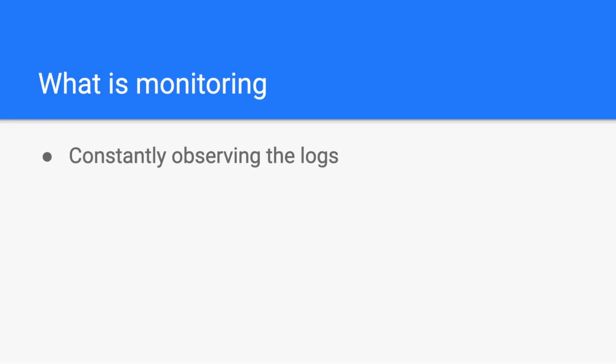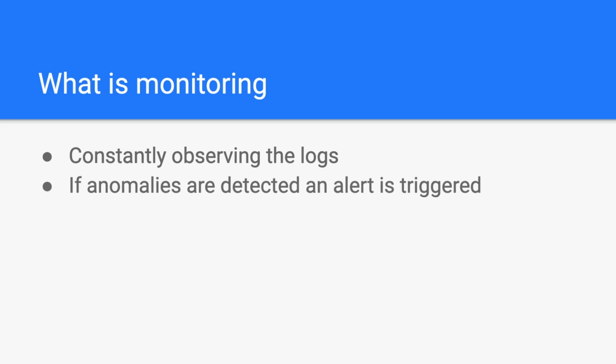Monitoring consists of constantly observing the logs of a system and searching for anomalies. There are many approaches to monitoring, from defining manual thresholds and metrics to leveraging artificial intelligence algorithms, but the goal is to spot any malfunctions or deviations from your normal system's activity.